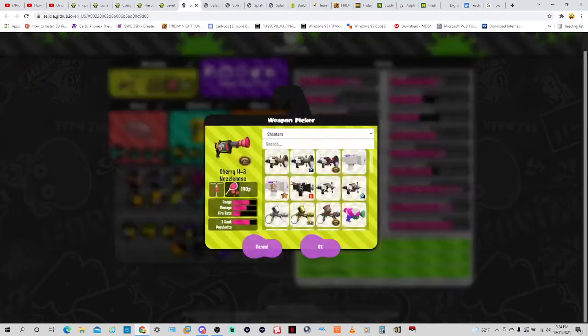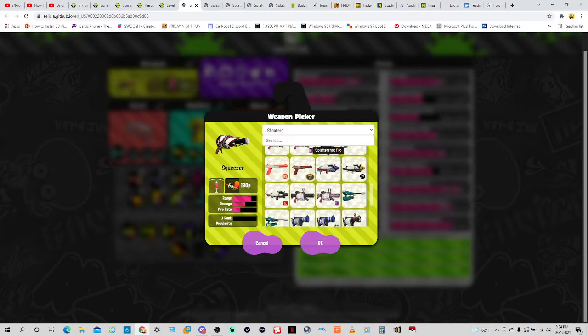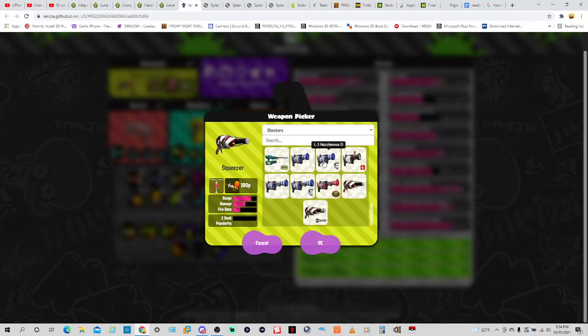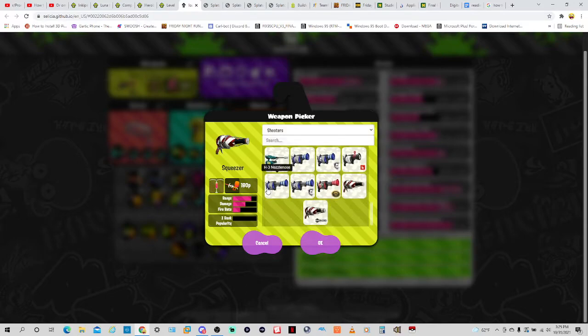Perfect. Now on to the Squeezer. The vanilla Squeezer is probably the worst semi-automatic in the game. And I think the best L3 is the L3D. And the better H3 is the H3D. But I think the worst L3 might be the Kinsey. The better jet is the custom jet. And the worst H3 is probably the vanilla. And then the worst of the Squeezer is the vanilla one.